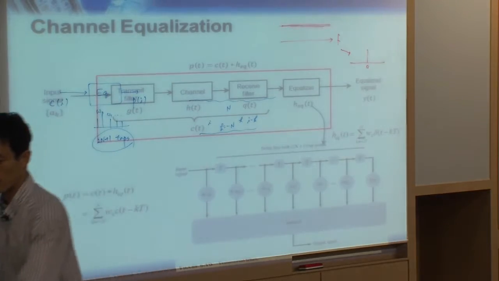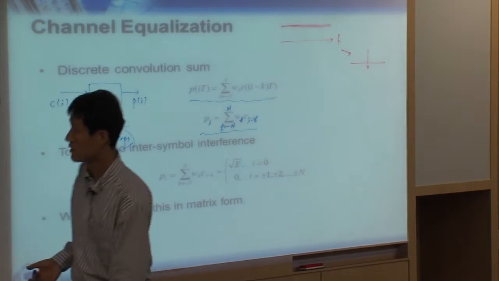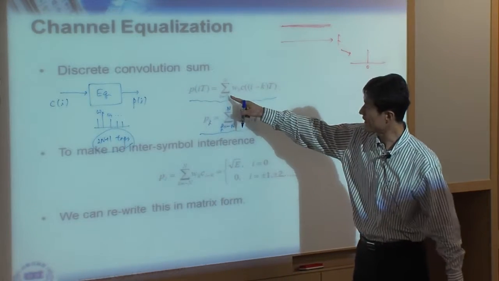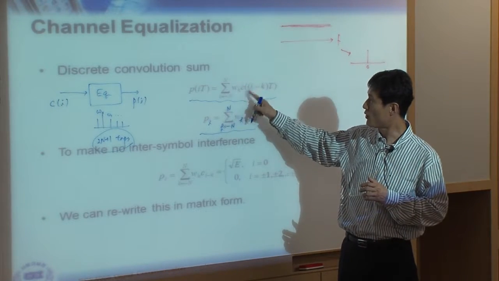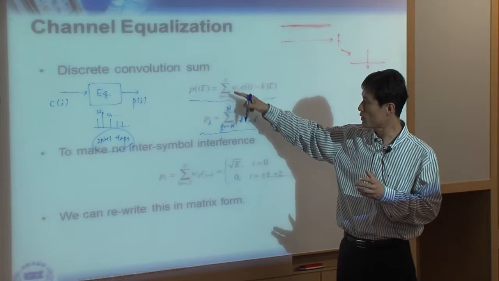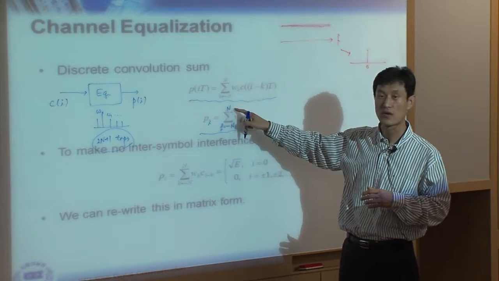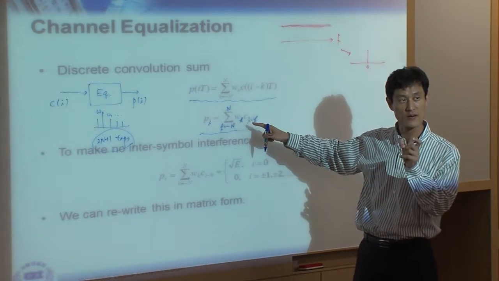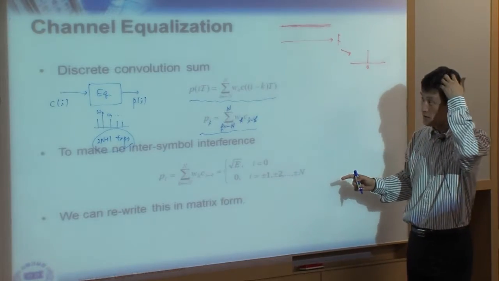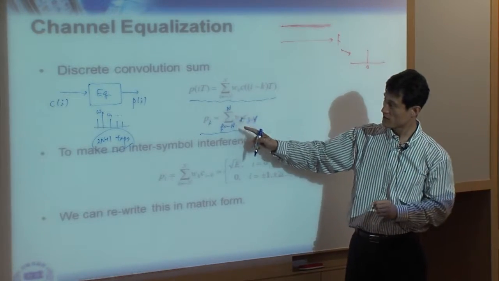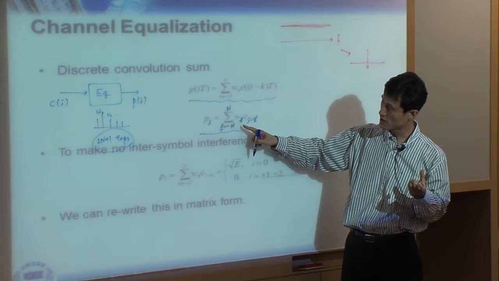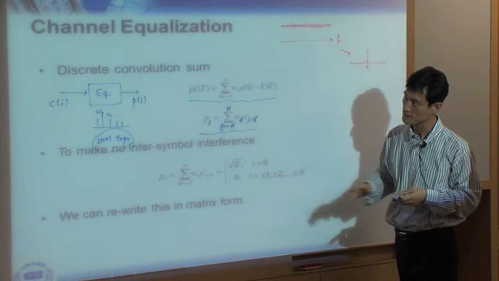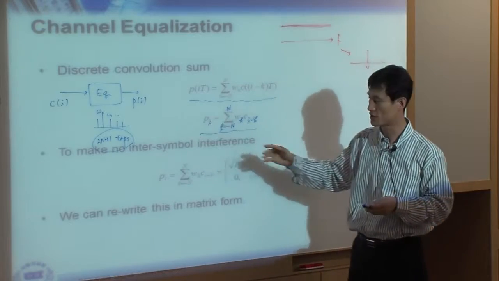So that's why, if you have minus infinity to infinity, that's okay. But eventually, all the other terms will be 0. Eventually, that will be simplified to minus N to N because we only have that number of taps. So we have this equation. But this simple equation is, again, the convolution of W and C. Like this. That's the relationship.